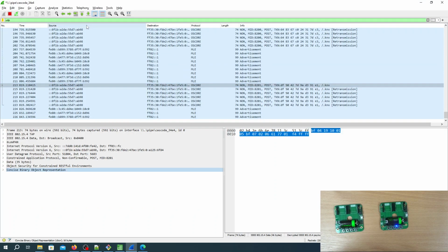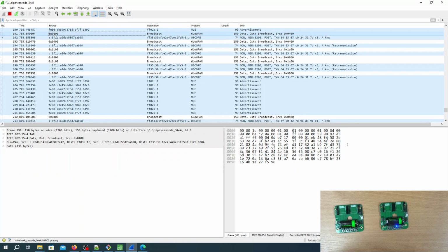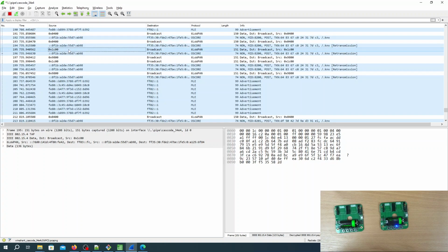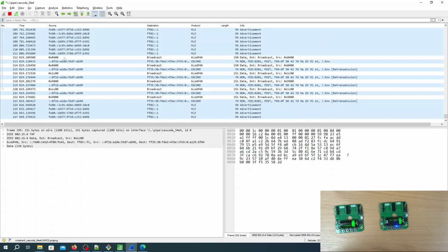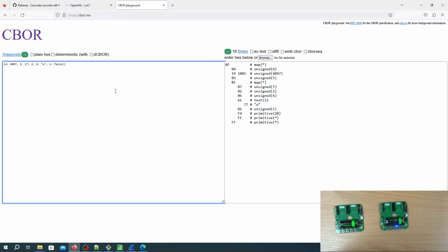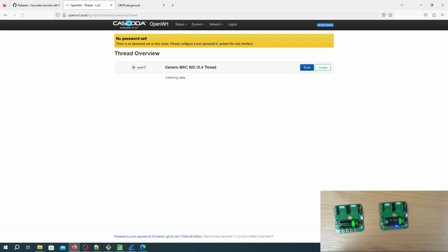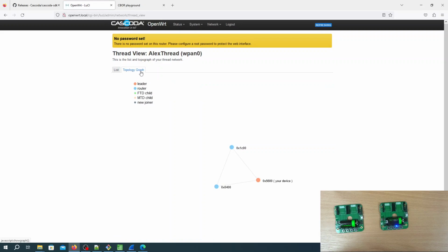Now before I leave you, there is just one thing to note about the addresses. When you've got those short 16-bit addresses, you can actually easily tell which device it is, because those are available in the network topology of the KNX-IoT hub. So for instance, notice that this is 0x0400. If I head over to the network topology, which is in network thread, view, topology graph, you'll see that there is a corresponding device.